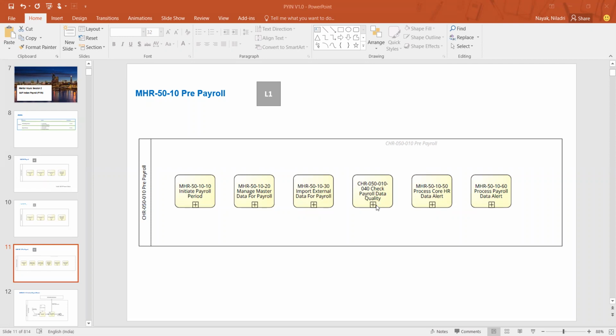So what do you mean by data quality? Sometimes what happens in a typical HR process, somebody's bank data is missing, somebody's PAN number is missing, or you found some discrepancies in the data. So how do we ensure data quality is checked? In Employee Central Payroll, the cloud payroll, we have a different concept. The system will give some alert before running the payroll itself, which is very advanced. But in the on-premise payroll also, this facility is available.